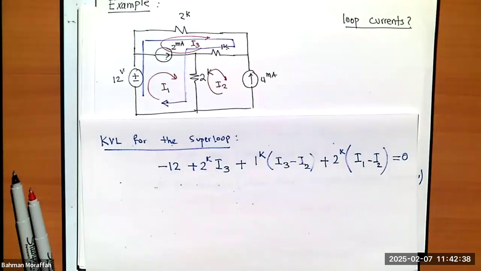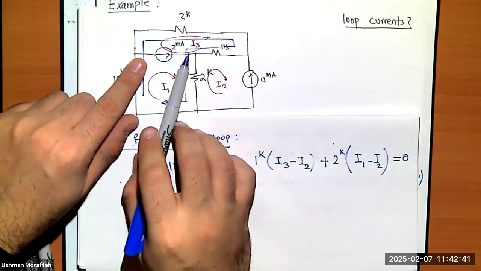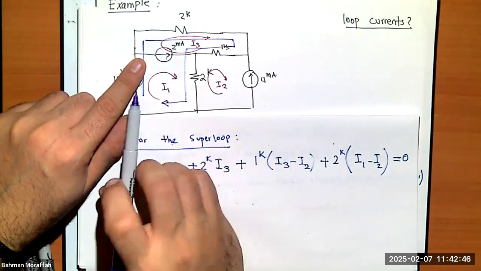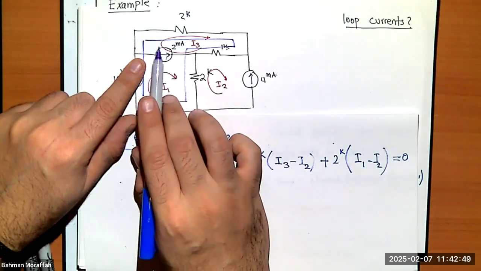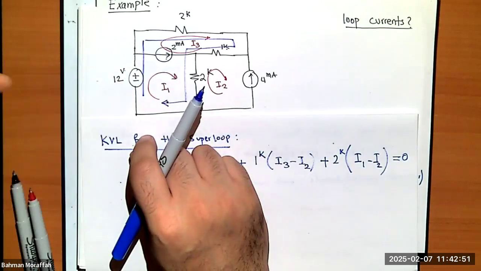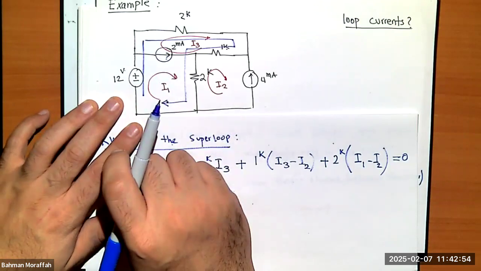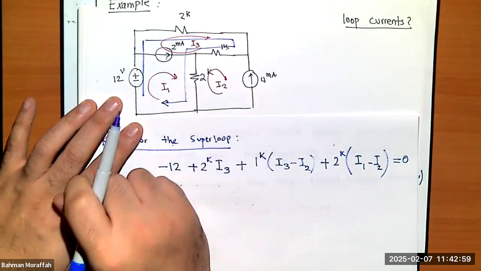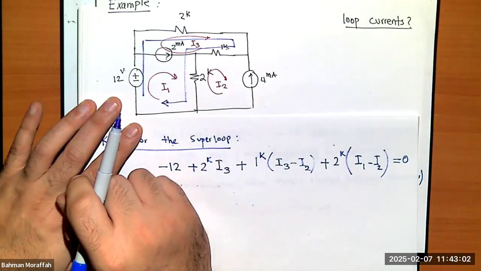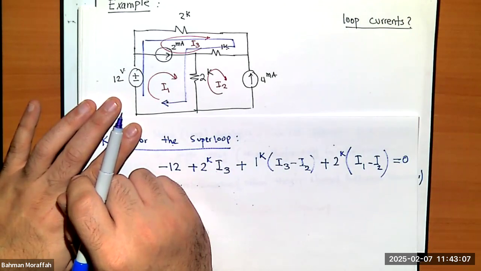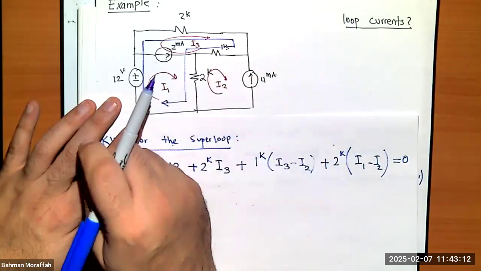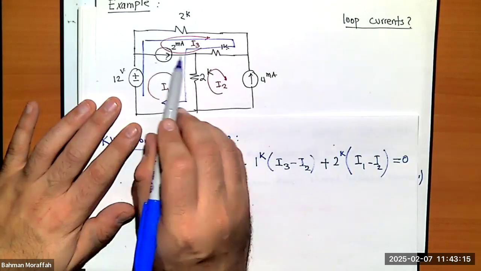The information here tells me, if I look at this source, it tells me I1 is going this direction, I3 is going the opposite direction, the net current is this direction. What does it tell me? It tells me I1 minus I3 must be 2 milliamps. Right? I1 is going this direction. I3 is going backward. But the net current is going forward.